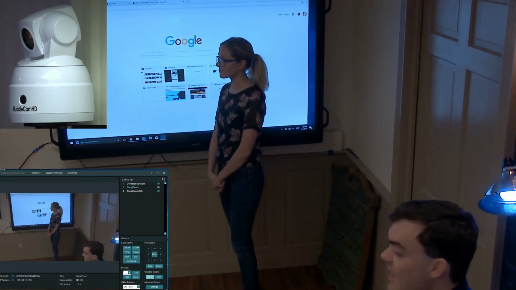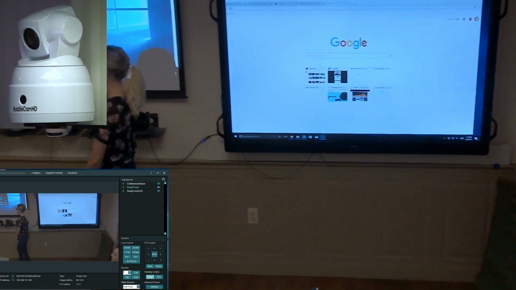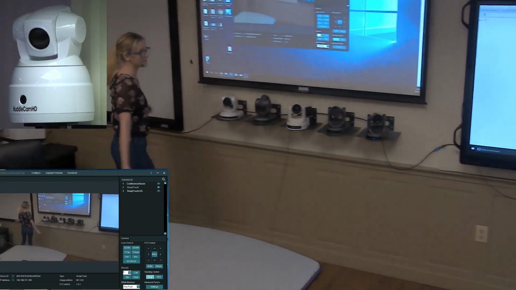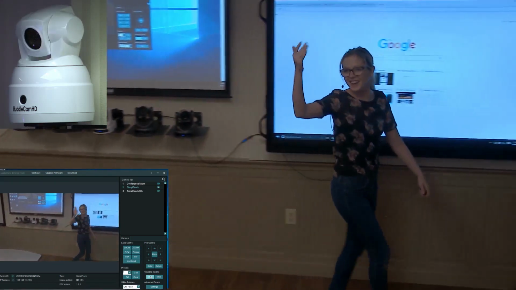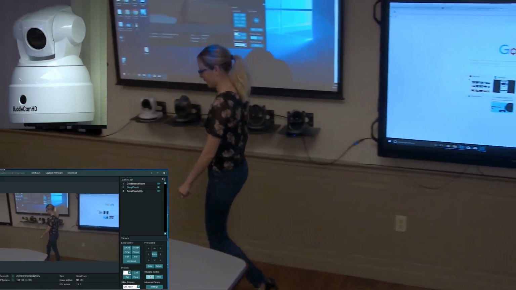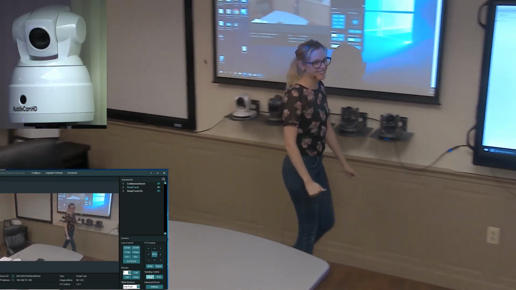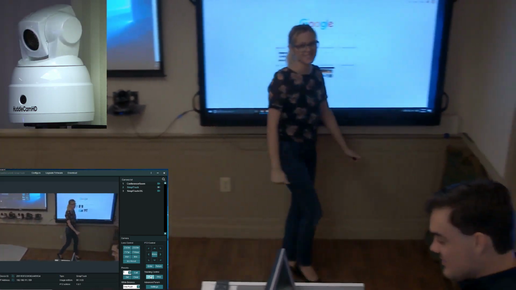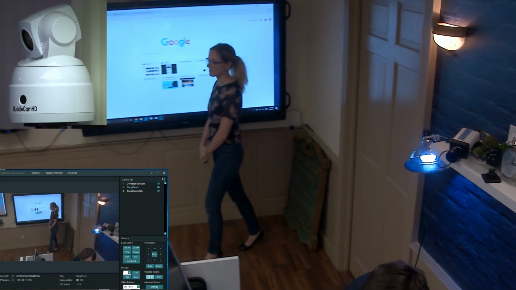All right. So now it's a little more zoomed out, and you should be able to do exactly the same and go left to right, and it will follow you. Ta-da! I feel like a model. Tess, you're doing a great job. People can see on the top left that the camera's moving. On the bottom left, they can see the software. And then right here, they can see that the camera's working.